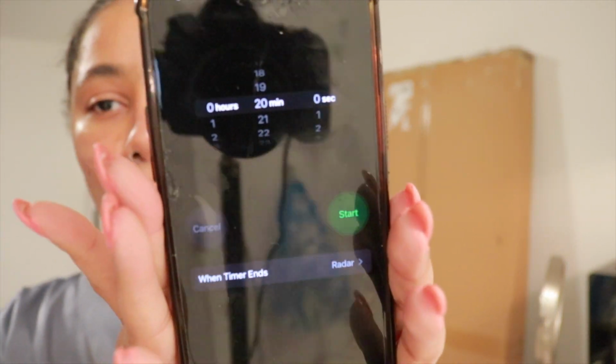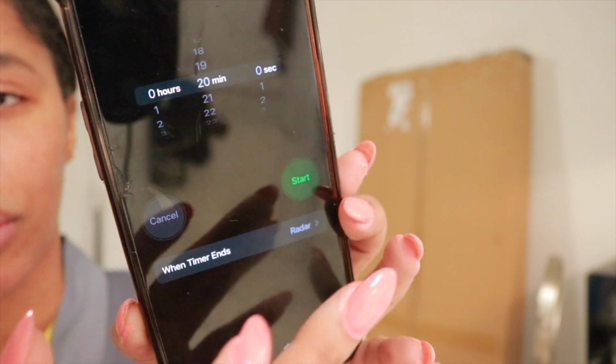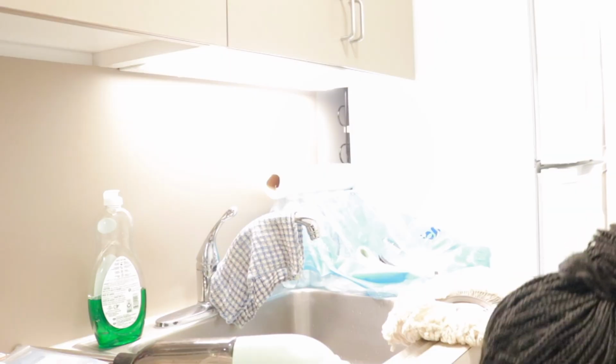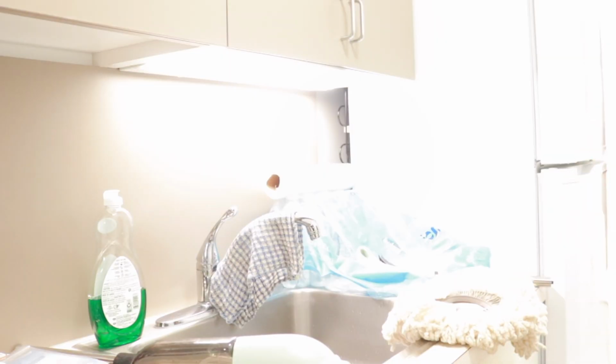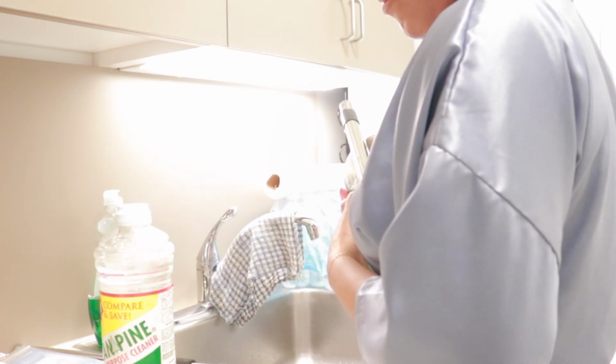And while the lidocaine, or the numbing cream, is setting on my face, I plan on doing some house chores in the meantime to kill time. I have laundry to do. I also want to mop and sweep the floors. In the meantime, while the numbing cream is doing its thing, I plan on getting this apartment together.